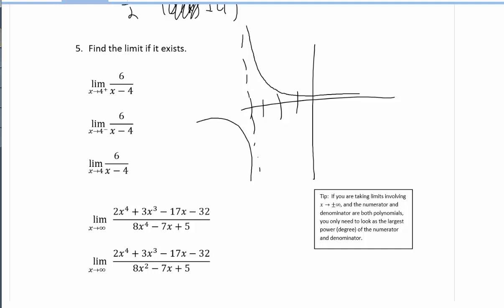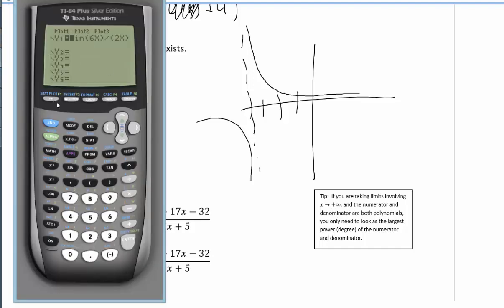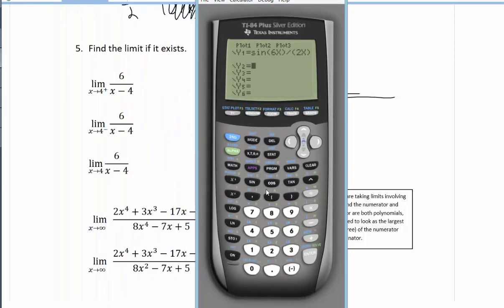And I'm feeling some of you don't believe me, so I'm going to hide this function in case I want to come back to it later. But I'm going to graph this guy right here. I'm going to graph 6 divided by, open parentheses, x minus 4. And I'm going to graph in the standard window, hit zoom, hit 6, which is zoom standard. And, oh, wait, I was wrong. Actually, it's shifted over to the right. I made a mistake there.